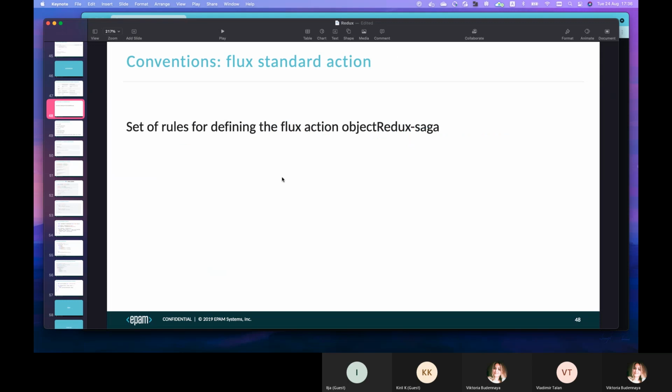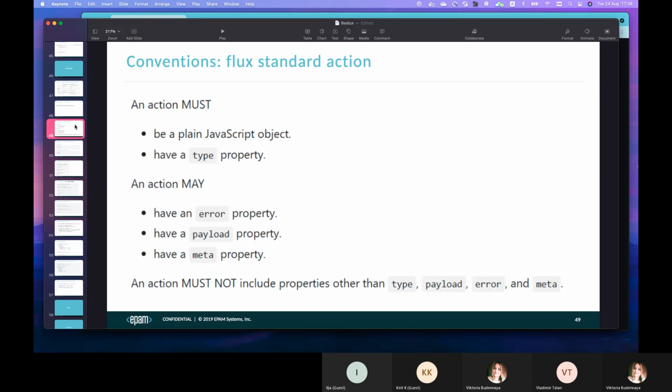The topic now is defining the Flux action object, Redux saga. When we talk about creating Redux entities like action, store and stuff like that, there are certain rules.